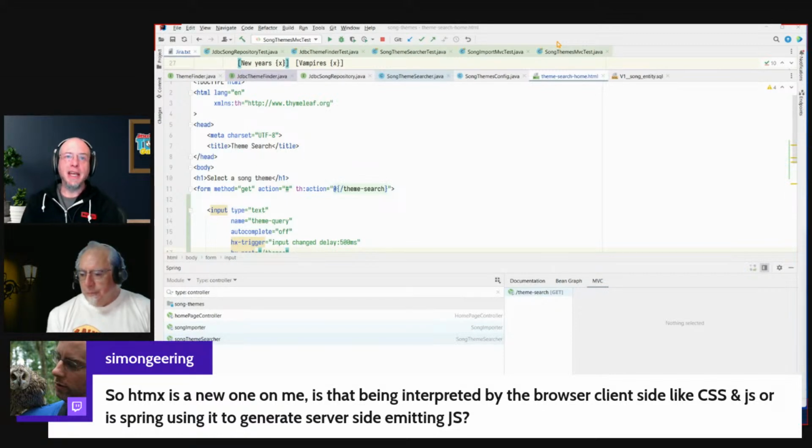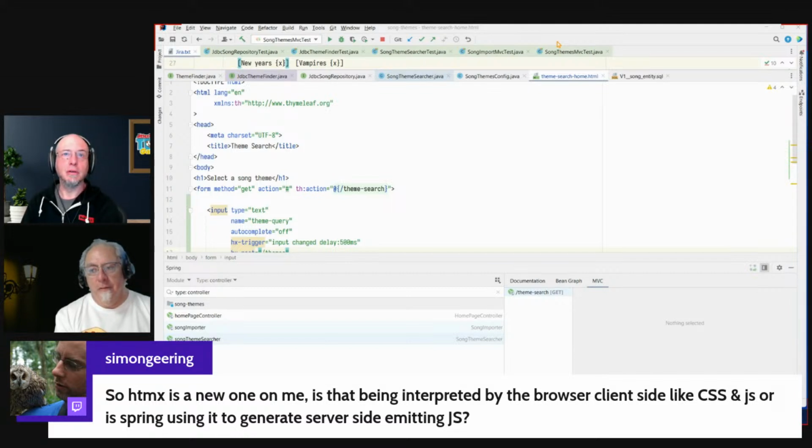Yeah. So Simon, HTMX is a small front end JavaScript library that makes it so we can do the kinds of things we're doing, basically Ajax-like stuff, as they used to call it, with just data parameters or new attributes on existing HTML elements. It's just JavaScript that basically does this for you.